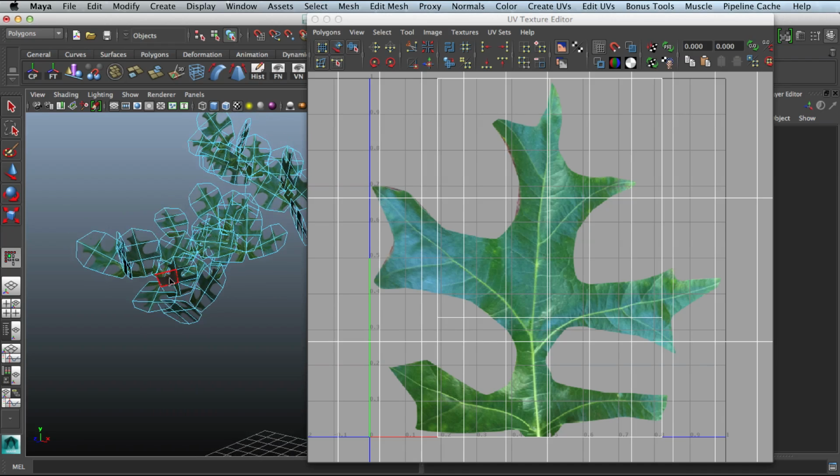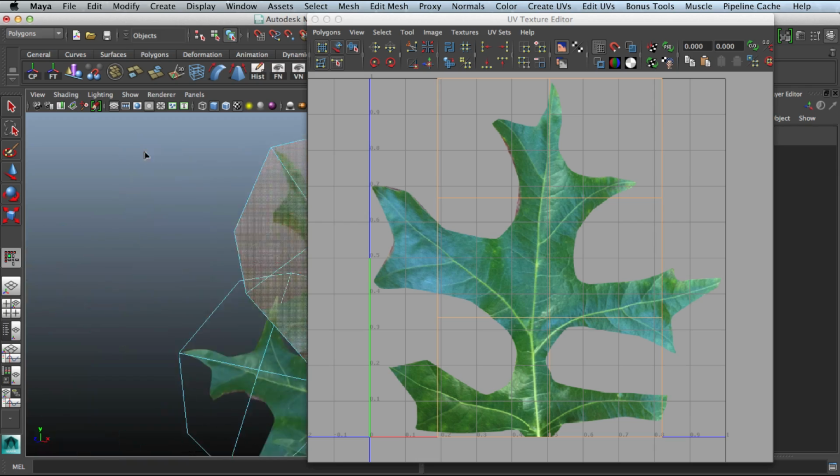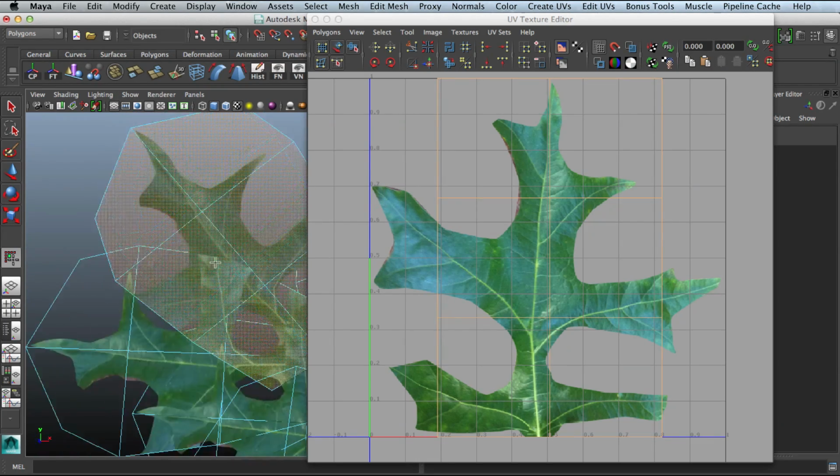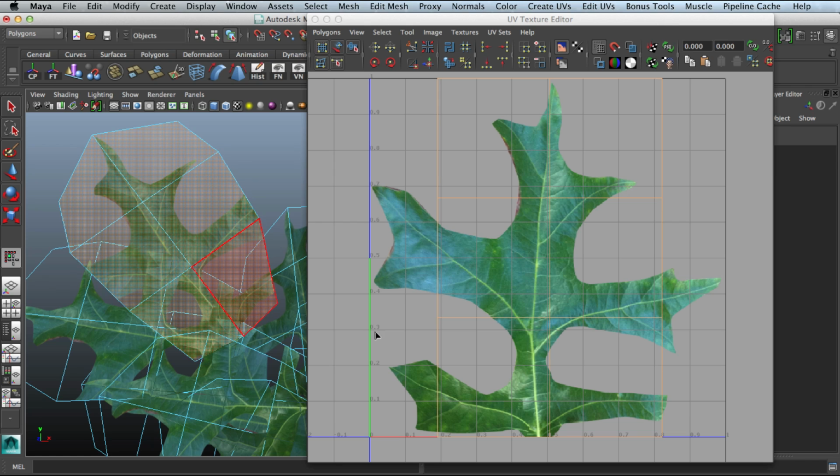So as soon as I do that, you can see that it's showing all the UVs, so it makes it a little bit difficult to see. But here, we'll grab this guy, and we'll focus in on just one. That's better. So here's our face. Here's our UV. Since these UV coordinates right here at the bottom correlate to the vertices that are here at the base of these two polys, they're going to get 0 animation. So these guys aren't being animated.